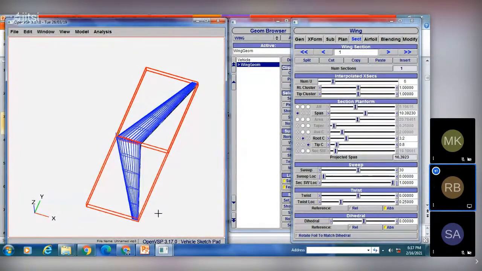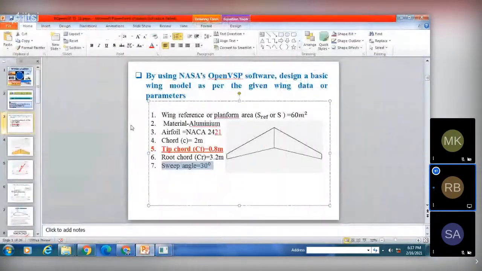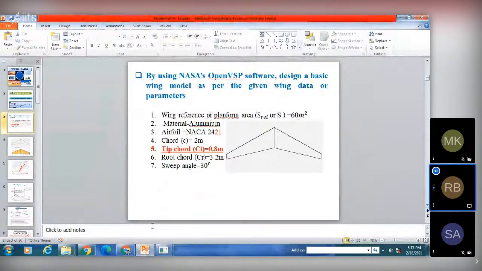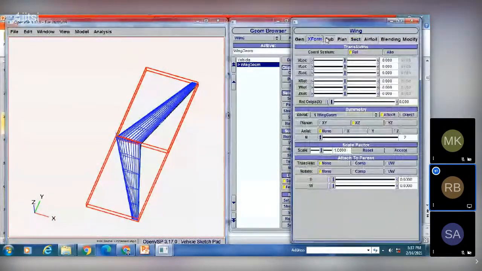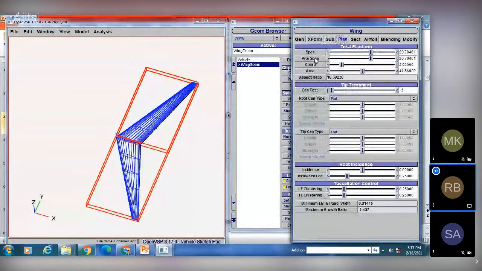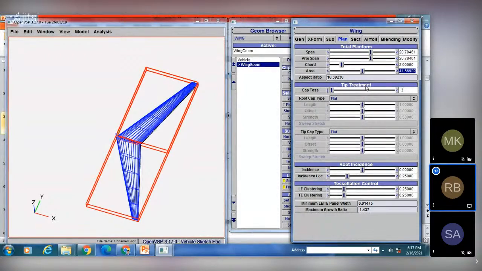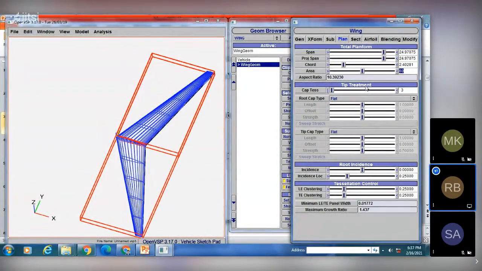Now we'll check whether we have missed any parameter. No, right, everything is done. Wing reference area 60, that is also done. Span length, wing reference area, yes, that is 60. Type 60 and enter.